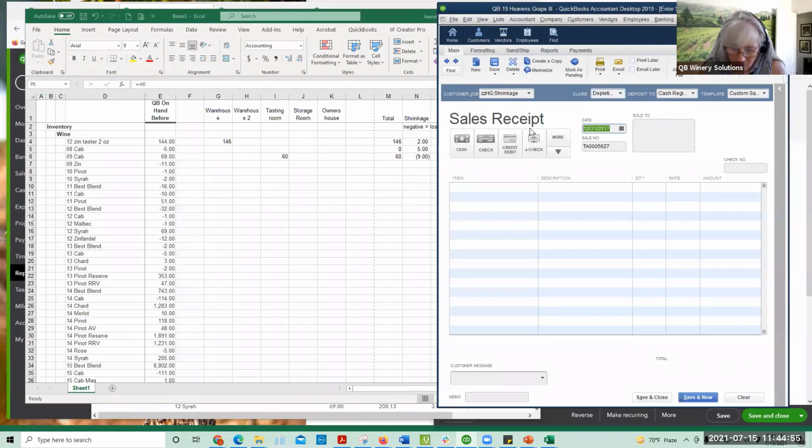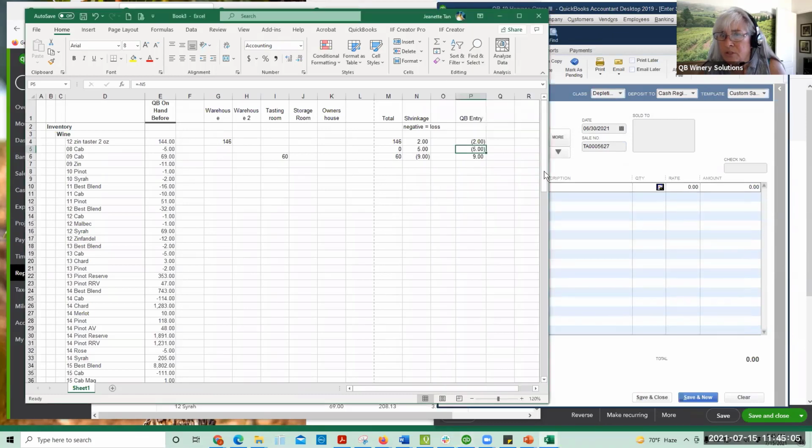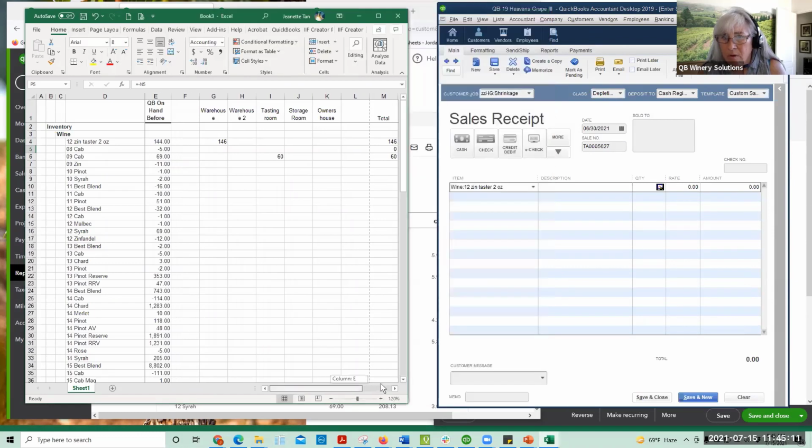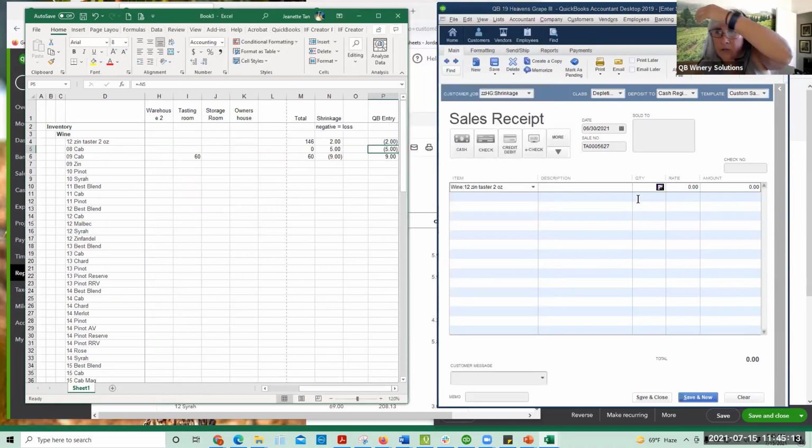This is going to be 063021. And my item is going to be my 12 Zin Taster. And I'm actually going to enter, let me hide some of this out, I'm going to enter -2. And again, my rate's going to be 0.